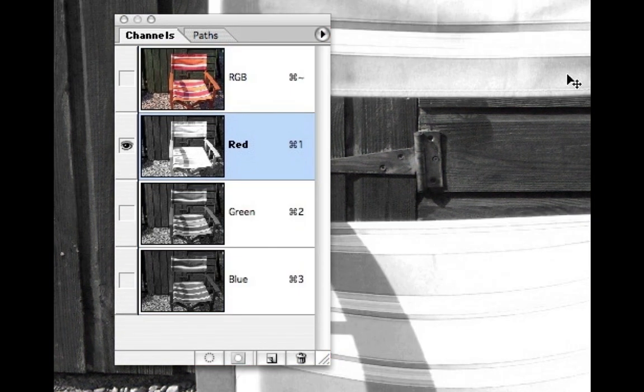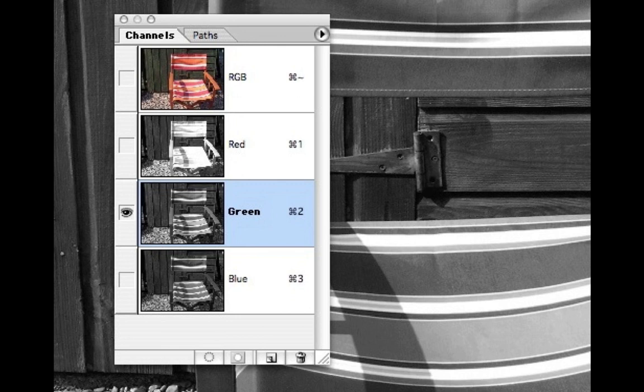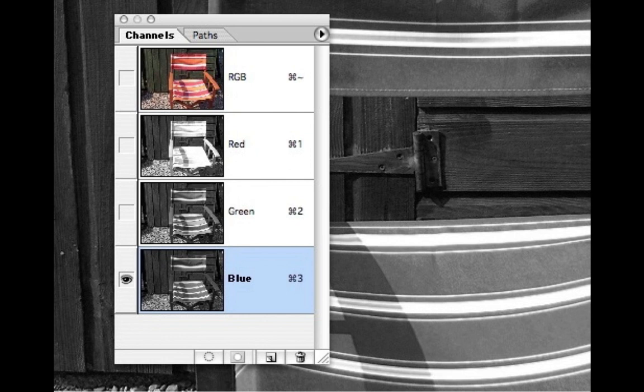So here's the red channel, for example. You can see that the difference between the red parts and the white parts is hard to see. Whereas in the green channel, there's a big difference because red has a very low green value, but white has a very high green value. So there you see the difference between the red and the white parts very easily. And similarly, in the blue channel, the difference between the red and the white is easy to see.